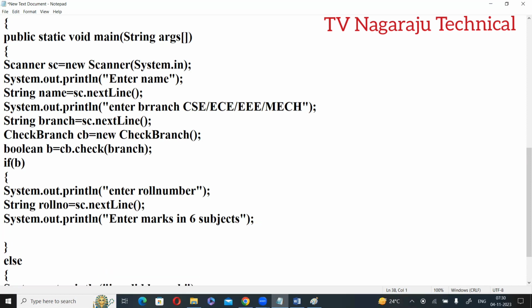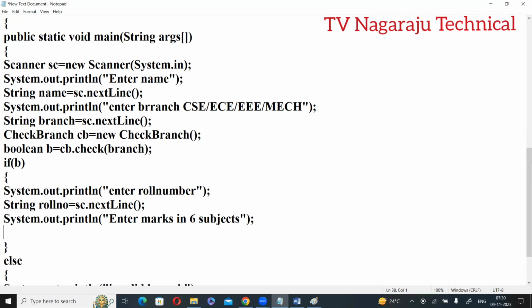After reading the roll number, what is my next input? 6 subject marks you need to enter. So you take 6 variables, and after that you need to calculate the total. Yes or no? M1, M2, M3, M4, M5, M6, 6 variables you need to take, or else use an array.